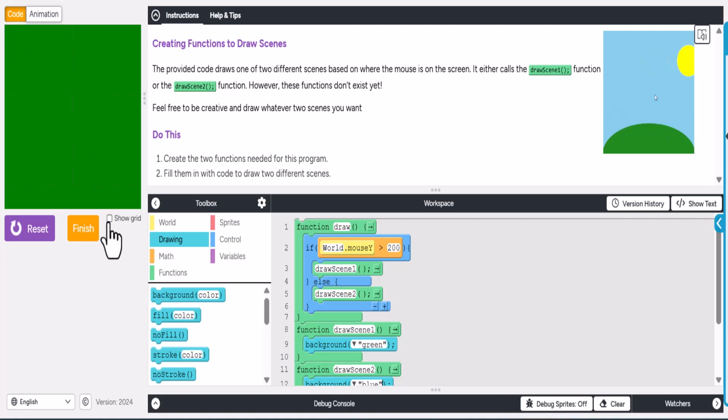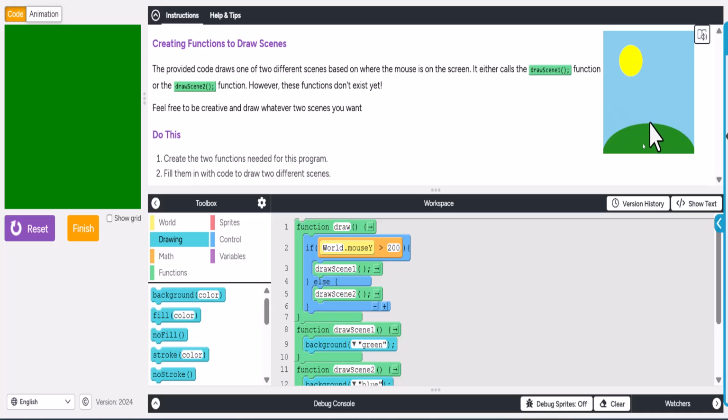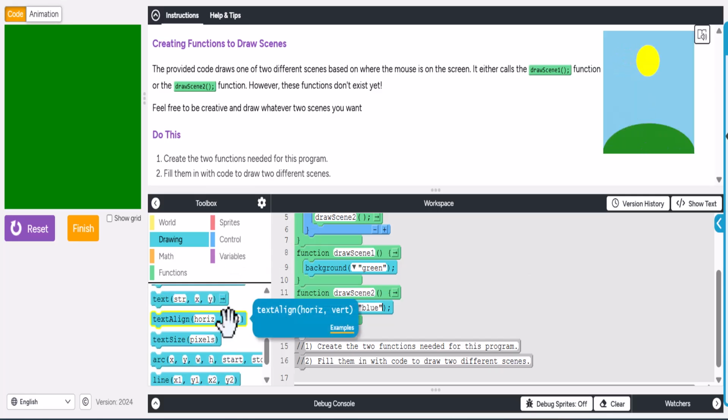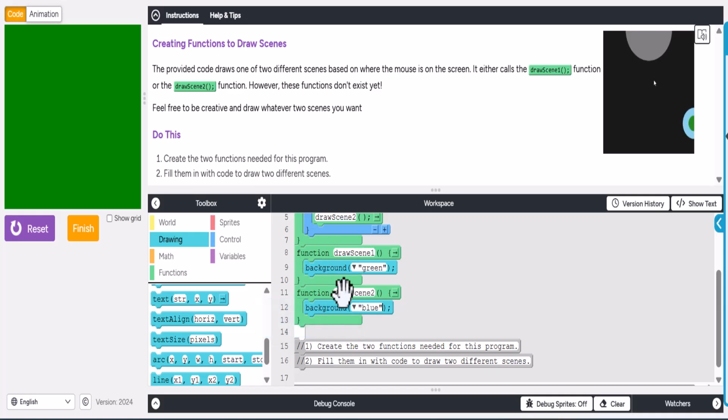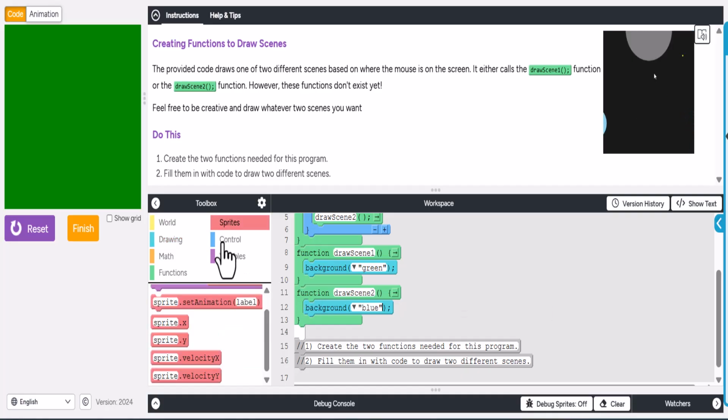Okay, and then you can keep adding to that. They have movement on here, which you could totally do. You could create a different object and have it move across the screen. You could create sprites. That would be kind of a cool thing. But really, it's just creating these functions. So I just created a background color for each of these to demonstrate that, and we could add more if we wanted to.